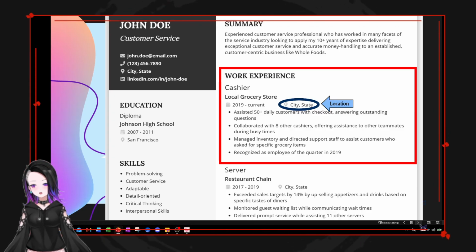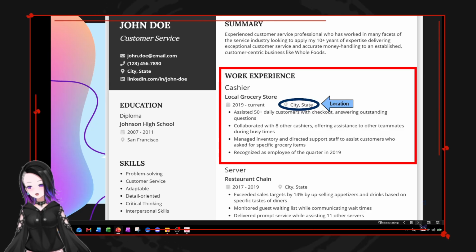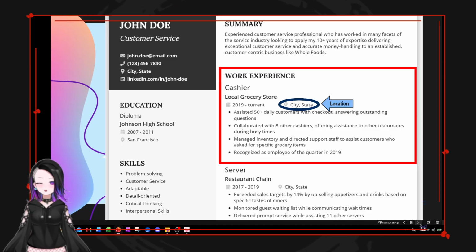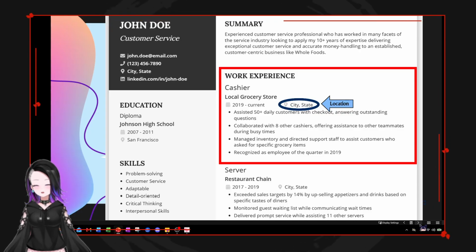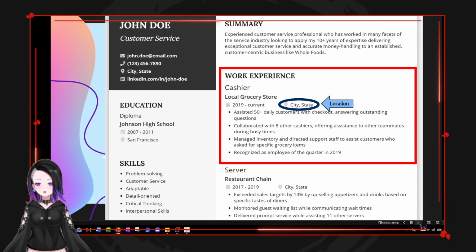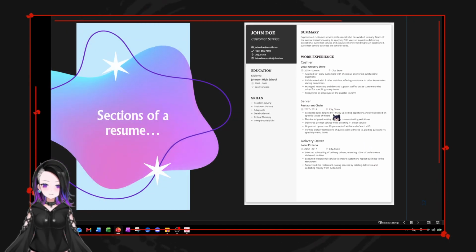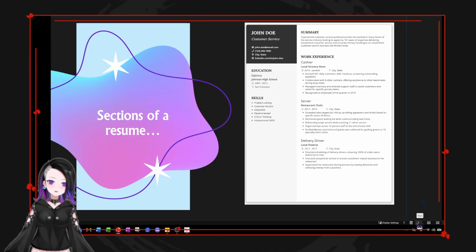And then you can put the location of the job. You don't necessarily have to. The only time I would really tell you to do the location is if it was remote and you're applying to another remote job. That is because you want to show them that you have experience being in a remote setting. It helps you more in a remote setting type area because they're a lot more competitive. But besides all of that, obviously you want to have that summary of the tasks you've done. That pretty much breaks that down.